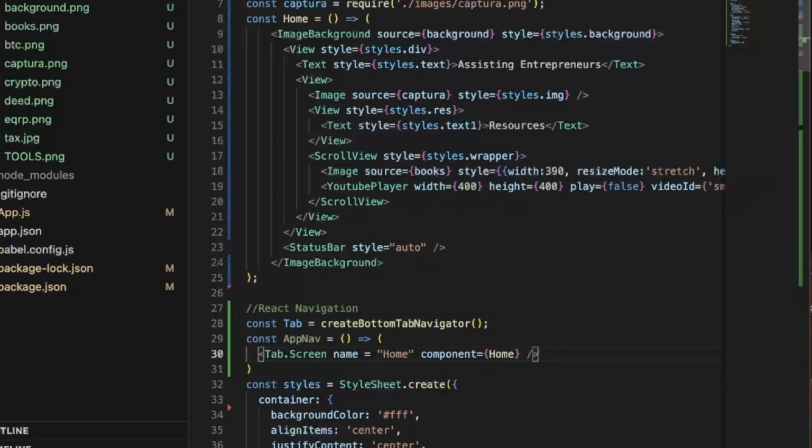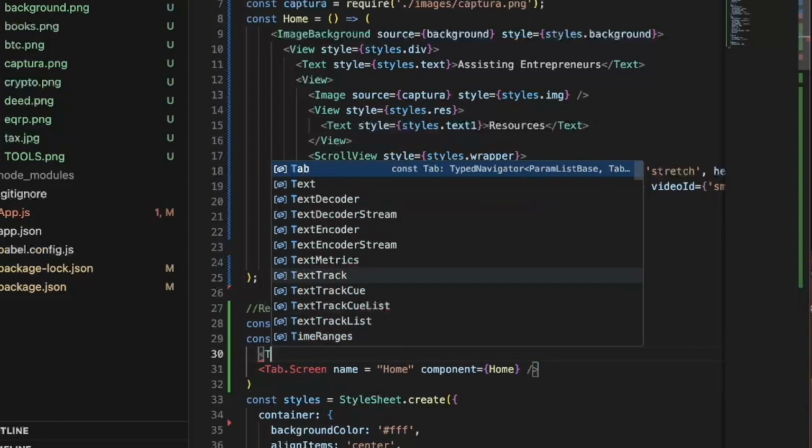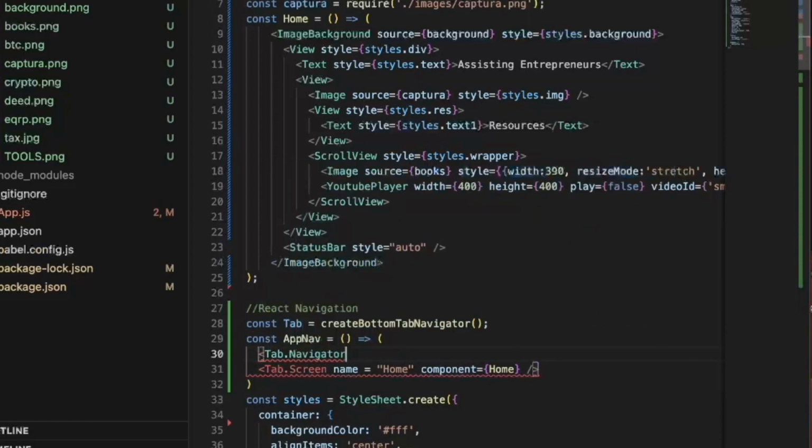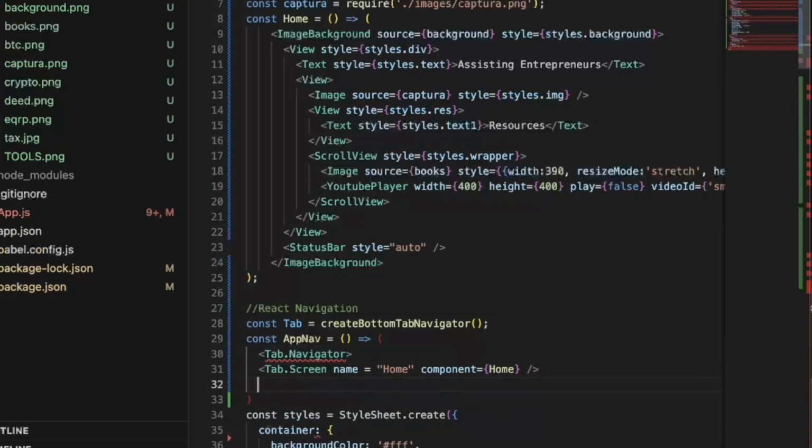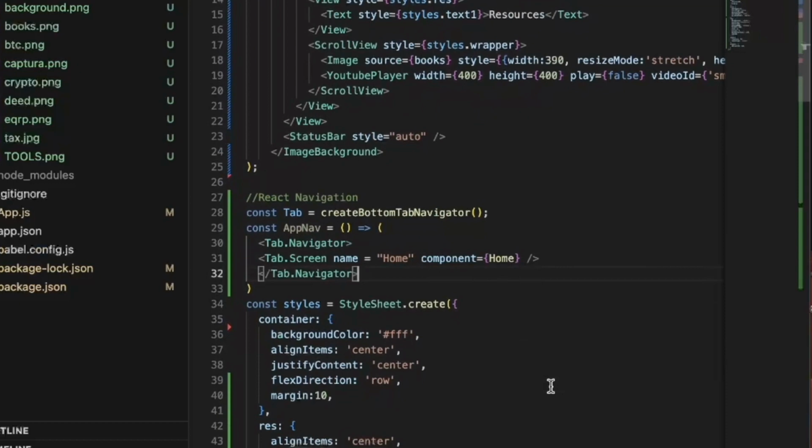And then let's wrap our screen in the tab navigator.